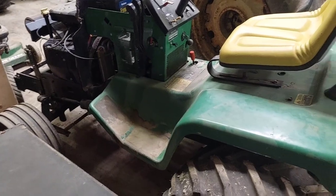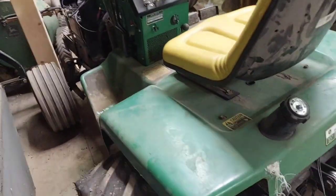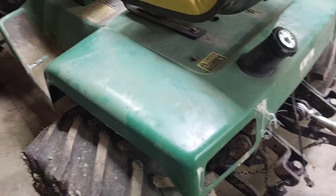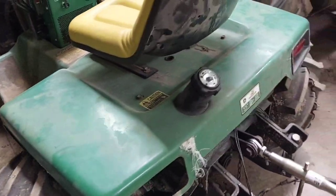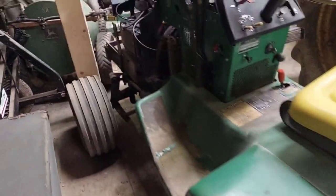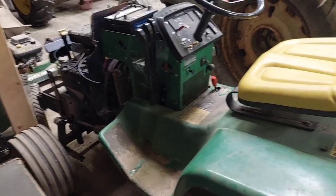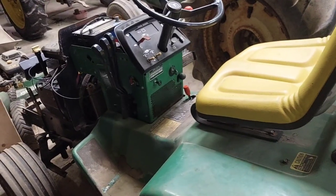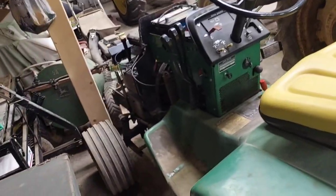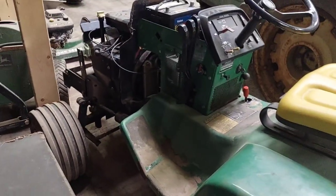So I'm going to try and get some things moved around here so that I can get this maybe over here or over there or something. And turn this tractor around right here and get everything taken apart enough to get that back apart. So this is going to be quite the long video, I would guess, already. I just decided I'd dig back into this today instead of just letting this tractor sit around.